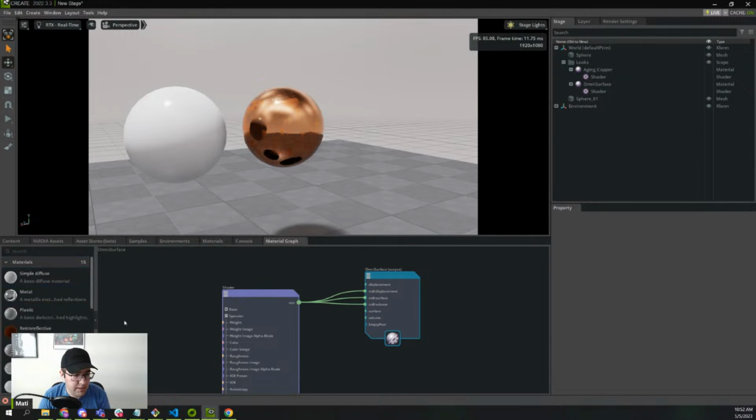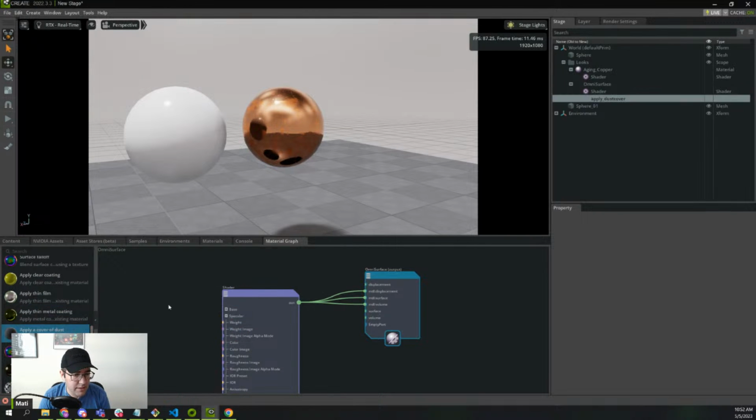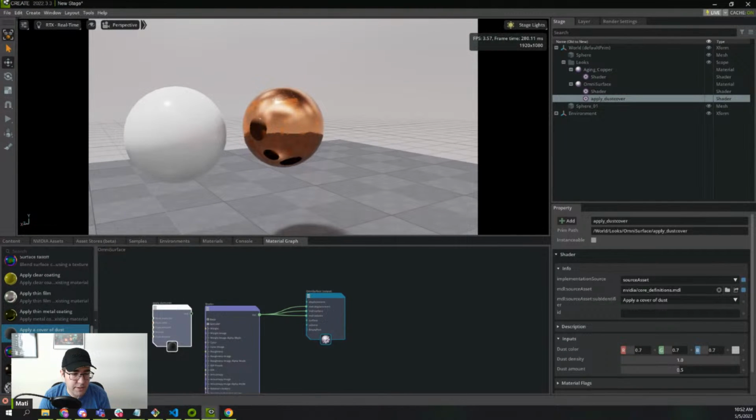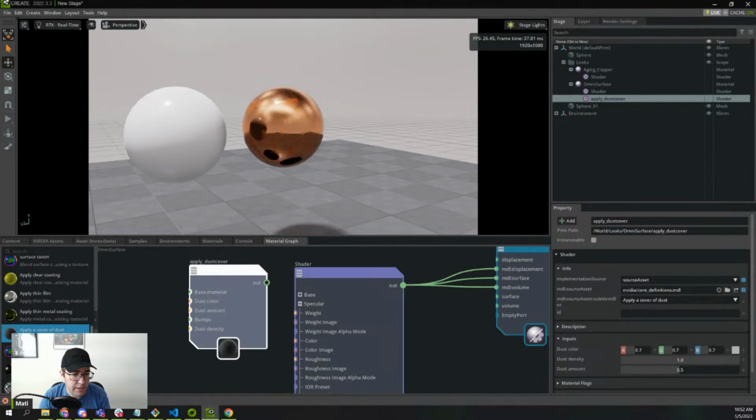But we have things like, you can apply individual bits here, like cover of dust. So you can build up a material by adding these in. Bump map. Could have sworn we had scratches here.